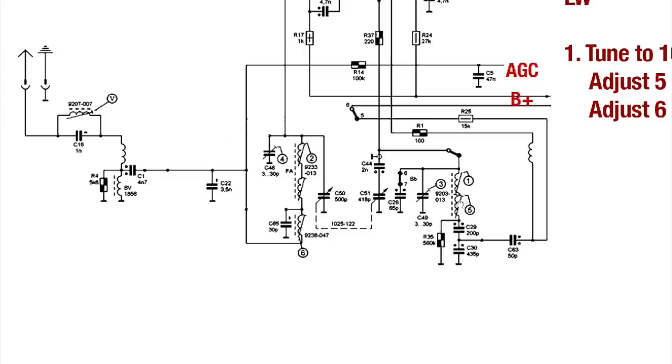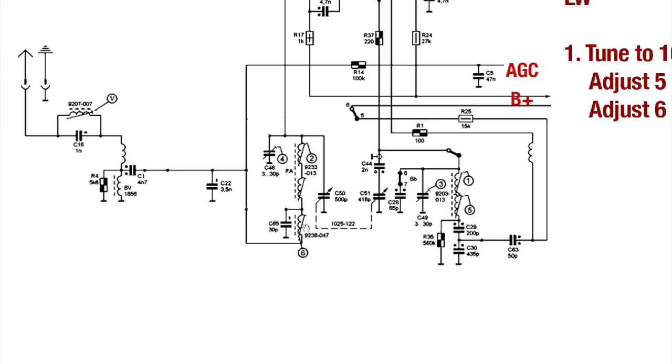You're adjusting this one here. Now this one is in series with 1. That tells you that you have to align in this order. You have to align medium wave first before you align long wave, because whatever you've set here could affect long wave, especially on the higher frequencies of long wave. So you align in the order they give you. You're aligning coil 5 to get the local oscillator right, and then you align 6, this one over here, to get the front end right. Other than that, there's not much to talk about. It's pretty much the same as what you did with medium wave.